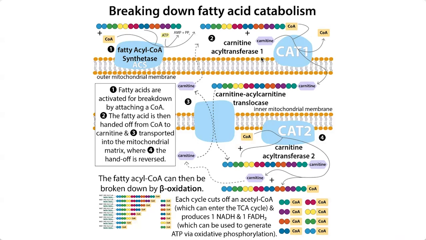This CAT1 is going to be a key point of regulation because it's how you get these fatty acids into your mitochondria. Okay, and it's going to be inhibited by malonyl-CoA because if we're building fatty acids, we don't want to be breaking them down. Once we bring in these fatty acids, well, now we're going to break them down, and each cycle we're going to break off 2 carbons as an acetyl-CoA unit, which can enter this TCA. And remember, we're in the mitochondria now, so those can just directly enter the citric acid cycle.